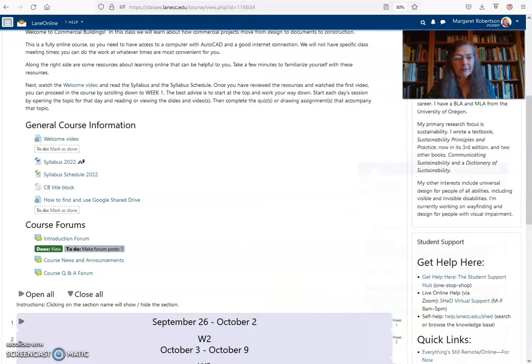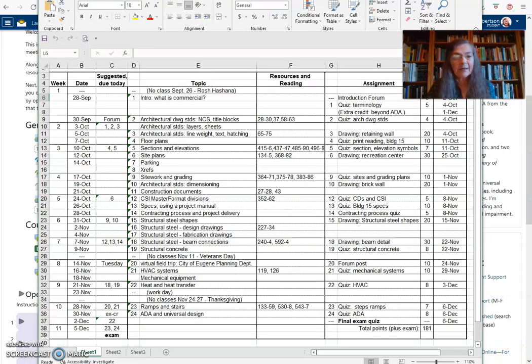All right, I'll put that down there. Here is our schedule for the term. I like to put it in an Excel spreadsheet, just because I can make lines and boxes. I like that. So here's our schedule with the week numbers and the dates along the left. Here are the topics we're going to cover.